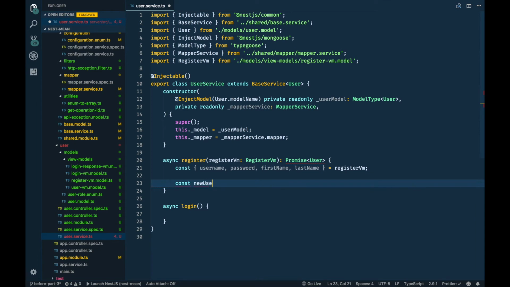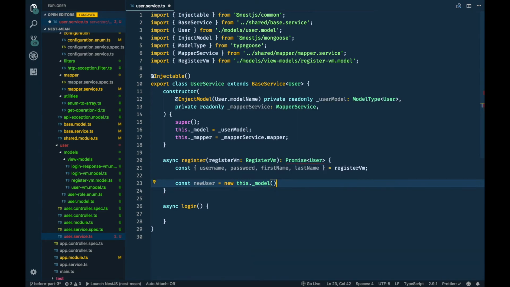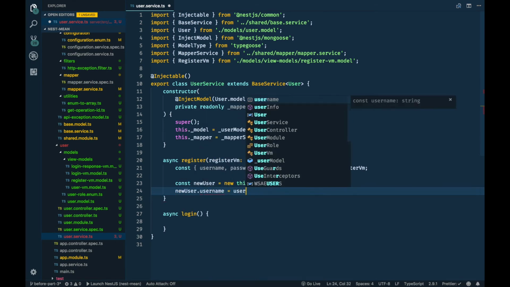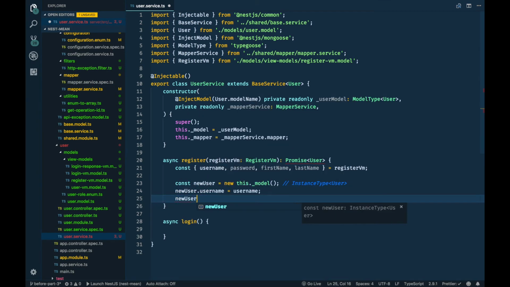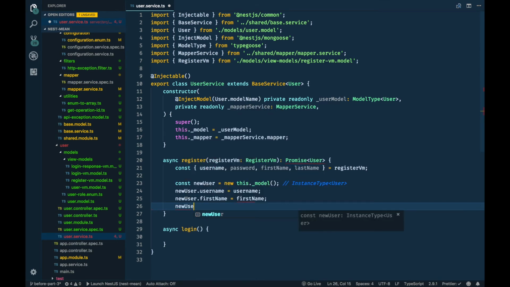Let's declare a new user equals new this.model. So this will return an instance type of user. Now we're going to assign the username to the username, first name to the first name, last name to the last name.